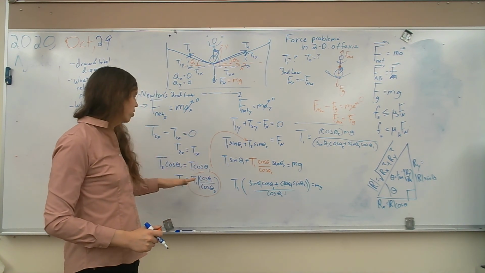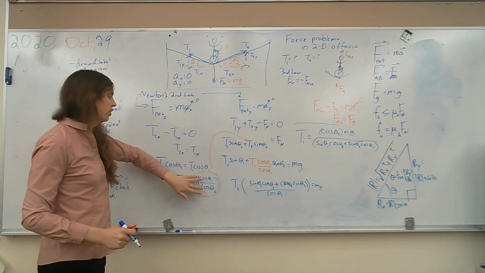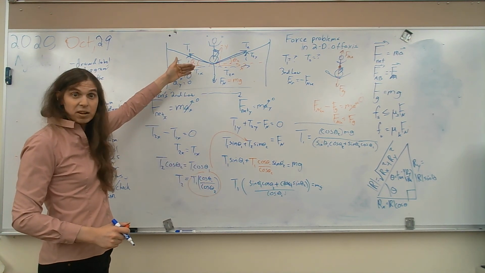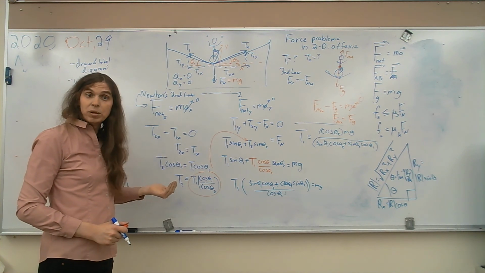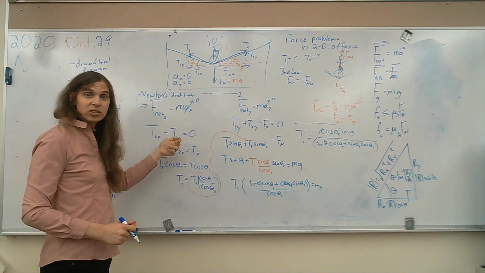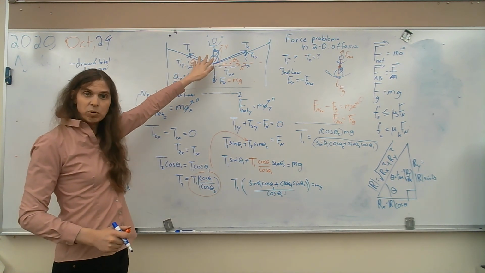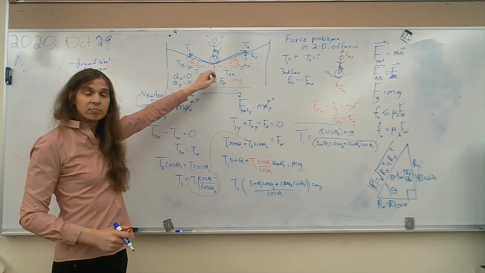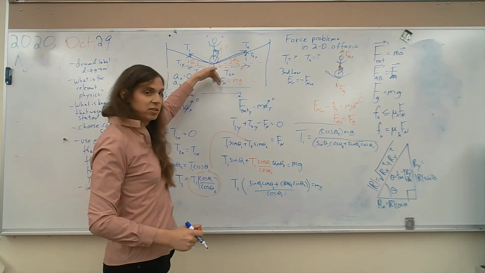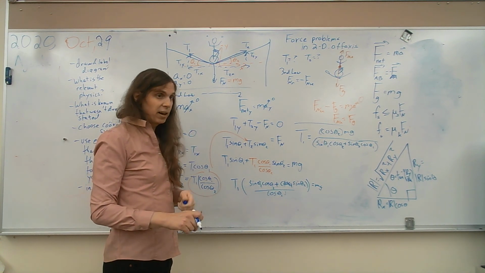Now, if we had this so that these angles were the same, then cos theta 1 and cos theta 2 would just be cos theta, and so T1 and T2 would be the same. So solving this equation in the horizontal direction for Newton's second law would tell us that the tension would be the same on both sides. The vertical parts have to balance the vertical part coming from the unicycle. And that's it for this problem.